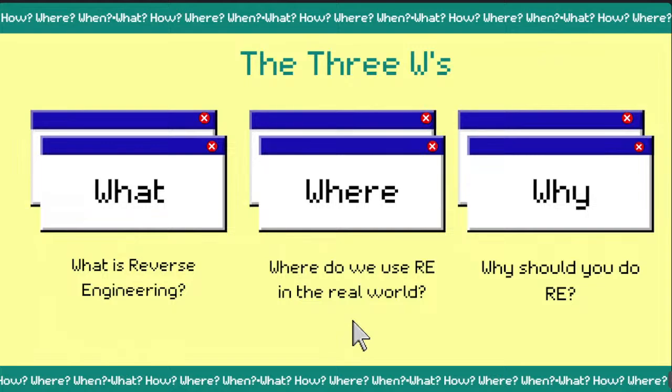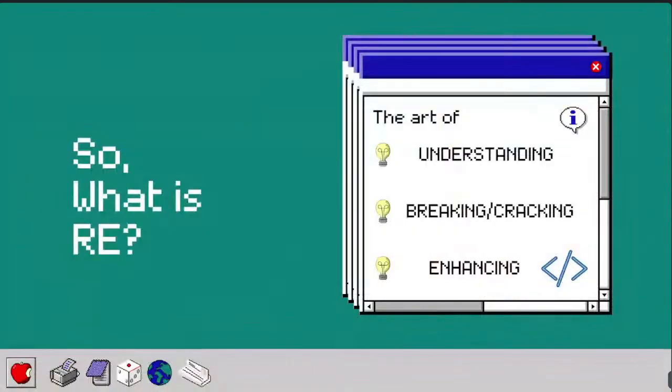Yeah, let's move on to the next slide. So, like I said, what is RE? Again, it's a recap. You can also call reverse engineering basically the art of understanding. At its core, reverse engineering is all about gaining a complete understanding of a system, like a program or device. Often, you don't have access to the original source code. You just have the system, but you don't know how it got here.